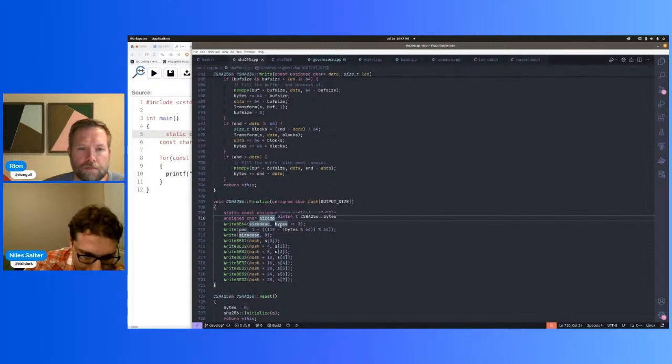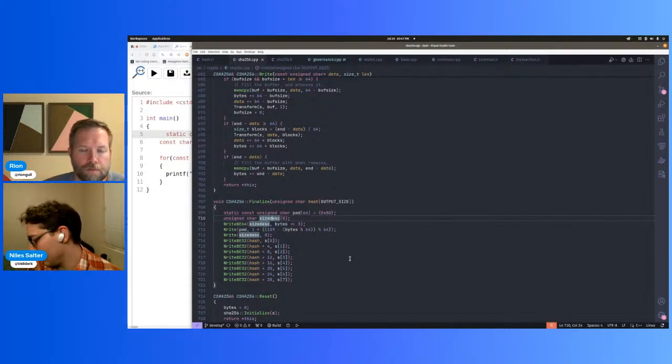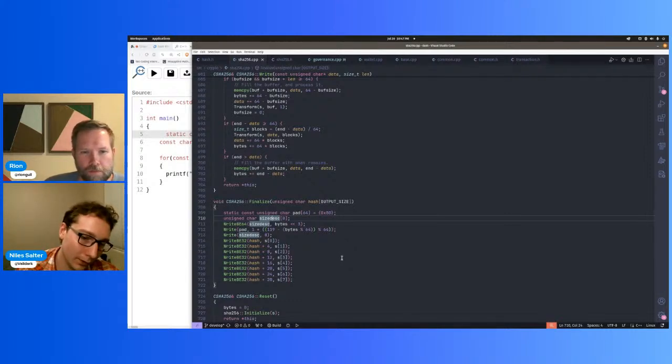So the reason why we would be doing that is because we could be converting from bytes to bits. Sorry, give me a second.